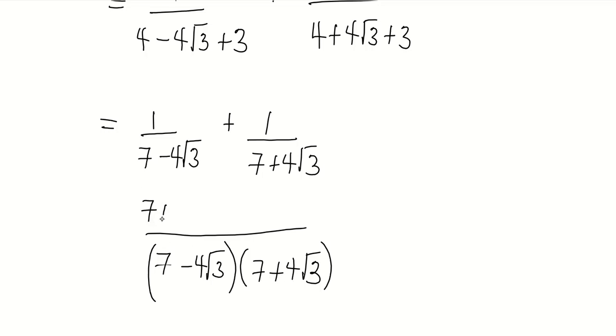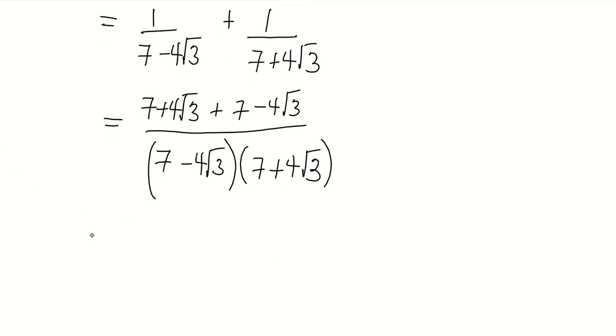So we have 7 plus 4 square root of 3, and 7 plus 4 square root of 3 goes into 7 plus 4 square root of 3, 1, and we are left with 7 minus 4 square root of 3. Now this 7 minus 4 square root of 3 multiplies 1. We are going to get back plus 7 minus 4 square root of 3. Now, having been able to use the LCM to simplify it, then we can break it down, and we can see 7 and 7 here, so we can group like terms as such, and we have plus 4 square root of 3 and minus 4 square root of 3.